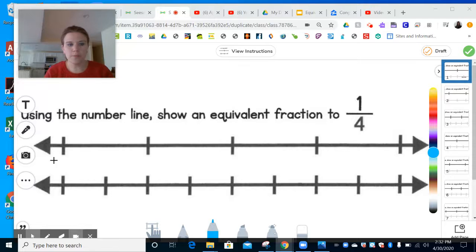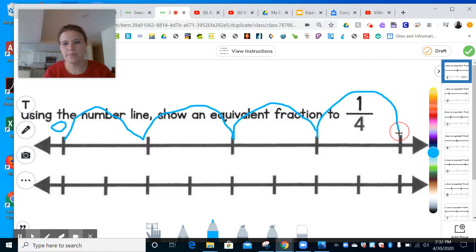One thing that we know about our number line is that it is always going to start at a 0 right here. Okay, if we're at 0, I'm going to try to use my tools to draw 0. All right, so if we're at 0 and we do our first hop, second hop, third hop, fourth hop, this is where the number 1 would be. And since we have 4 parts of this number line, these are fourths.